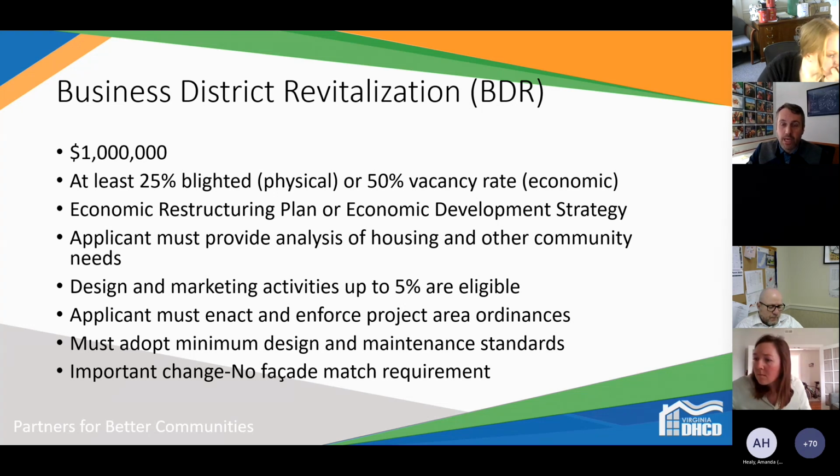The locality or the applicant is able to define blight, but it has to be pretty logical and pretty evident to meet that 25%. There's also the ability to talk about the vacancy rate, and you have at least 50% vacancies. So that's what we call economic blight. You're not able to attract businesses into these communities. You're not able to keep businesses. Why?